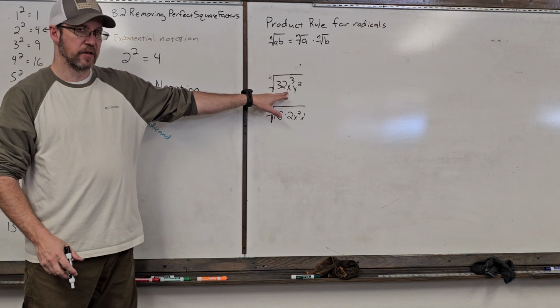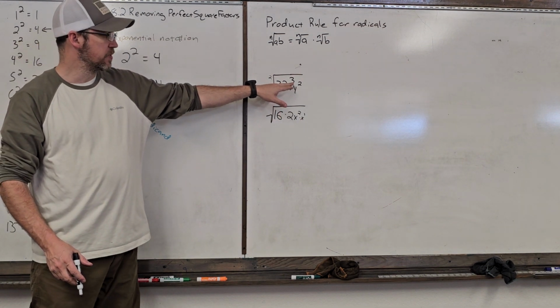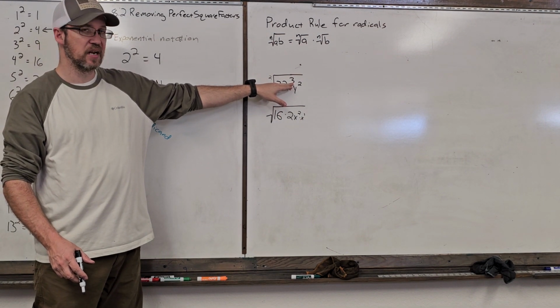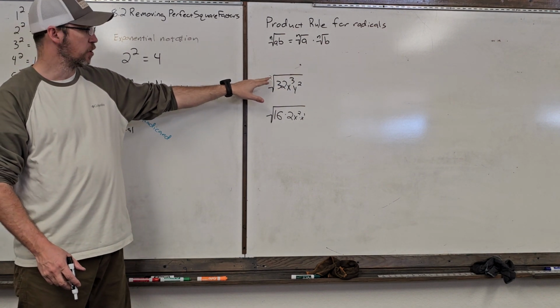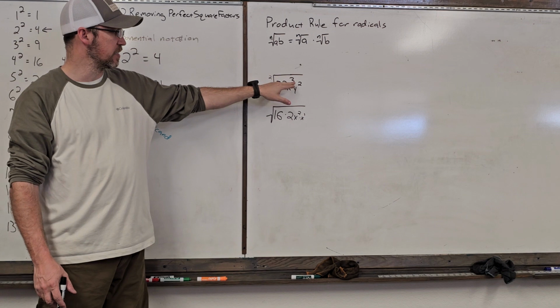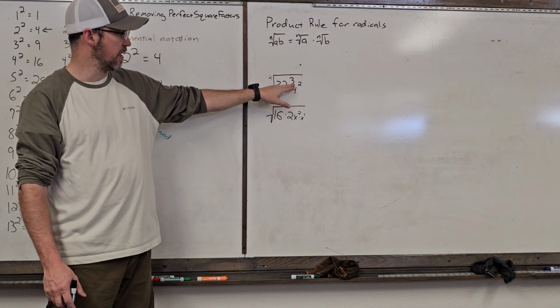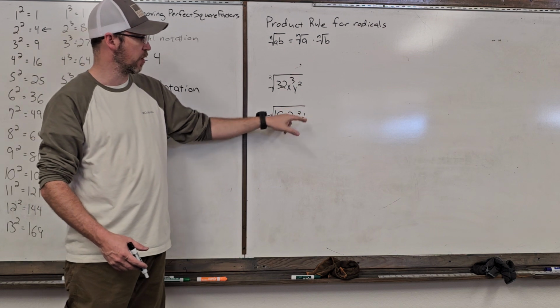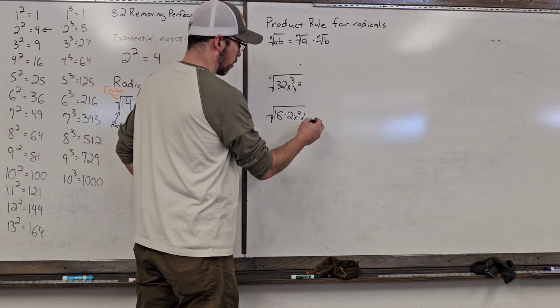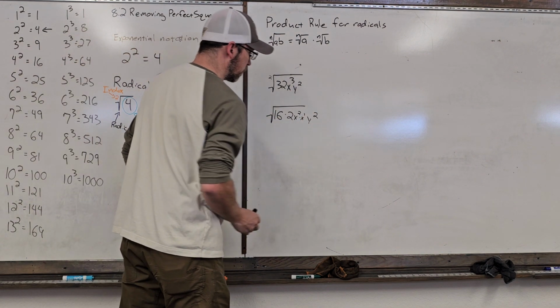Anytime that I'm dealing with a letter, all I'm going to do is take this to the biggest number smaller than the exponent that's divisible by the index. So because this is squared, all I need is an even number. 2 is the next biggest number under 3. So I'm going to break it up into x squared times x to the first. Y squared is already even, so that one's fine.